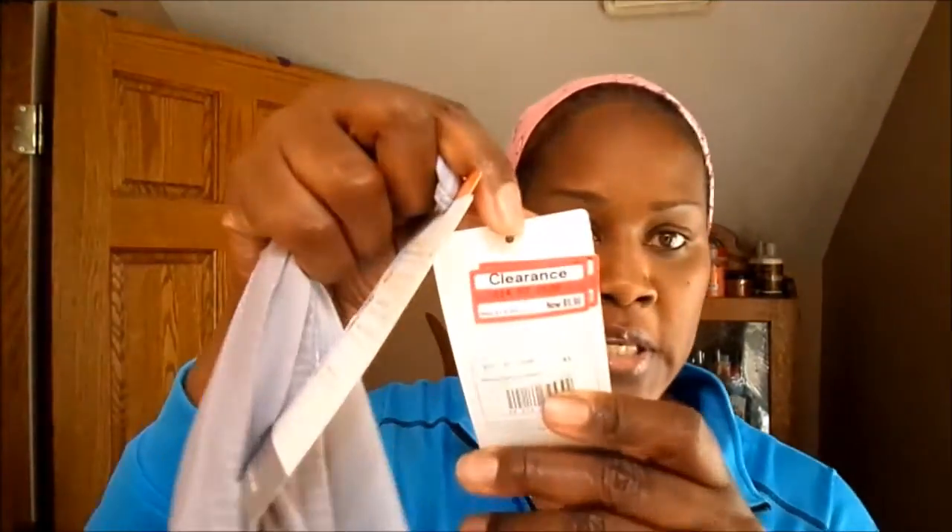TJ Maxx was kind of picked over, but I got that shirt for six dollars — I just really liked the bright color, so that was the only item from TJ Maxx. These next three items came from Target: pure drawstring workout pants, stretchy and really cute, just simple — those were nine dollars. There's also a really cute tank top in a soft nylon material, a cute gray color. I like tanks — I just wear sports bras underneath and it lets me move freely. This bright pink muscle shirt also came from Target for $6.48.